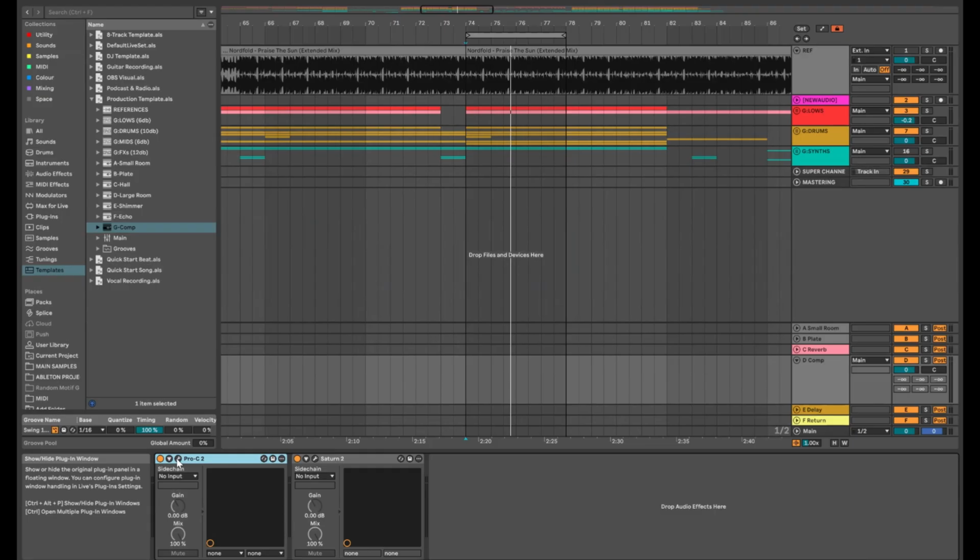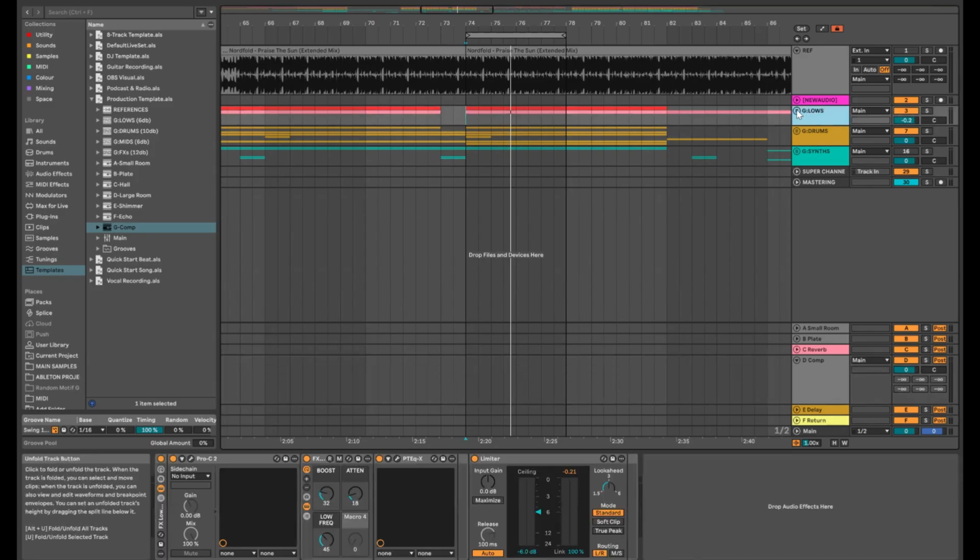However, because of the architecture that we're using here, with the kick being with the bass line and the drums not being with the kick, how do we actually glue the kick to the drums? We actually have to send the kick and the drum group to a return channel and then compress them together, so we can glue all the drums together. Really, it's a bit of a workaround.